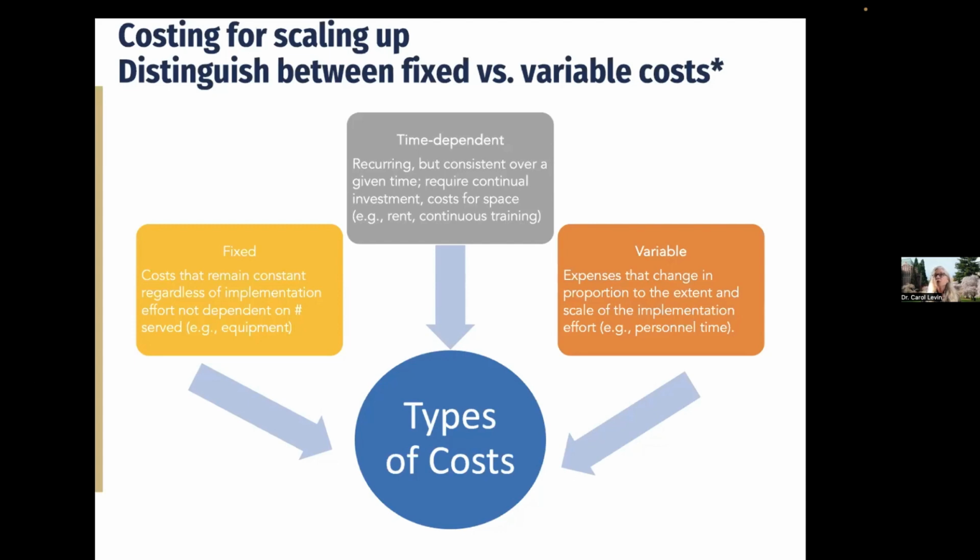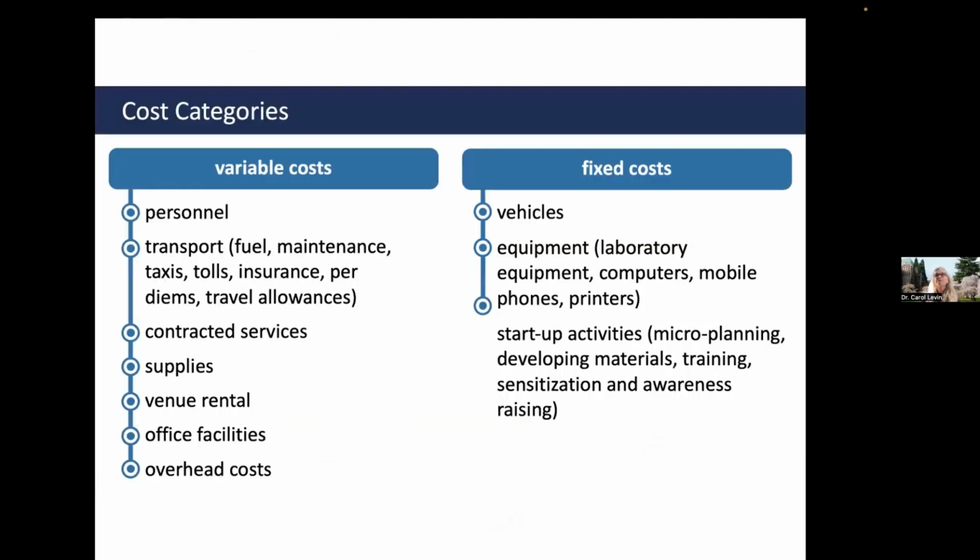Variable costs increase with the number of units, sites, or clients that receive the intervention. And these will vary depending on the scale of the implementation. A little secret that economists like to say, in the long run, all costs are variable. Even when we scale and increase coverage, it may require additional investments in computers, in buildings, in vehicles. So in the long run, really all costs are variable. But using that terminology, what do we know?